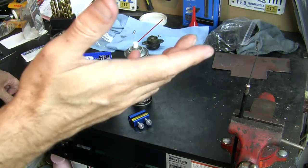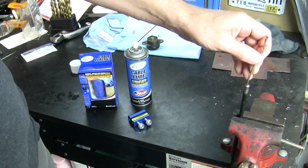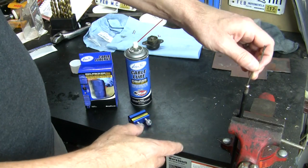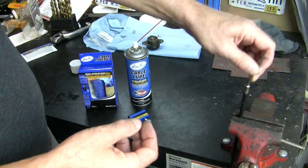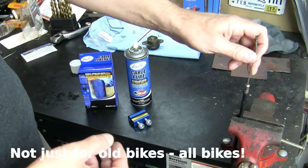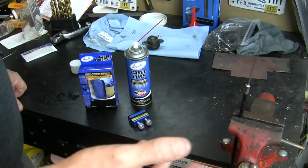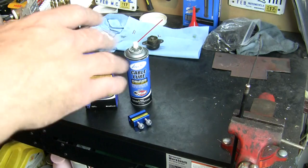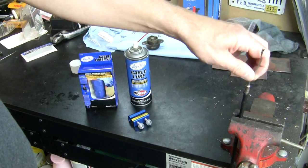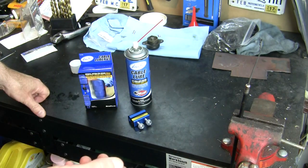Okay, cable maintenance, very important thing. Every time that inner cable rubs against the inside of the shroud of the cable, there's friction there. And how many times this cable in 42 years has gone back and forth and back and forth. On my particular bike, I don't even know whether this is the original engine. There's a lot I don't know about this bike. This cable has a fair amount of resistance to it.